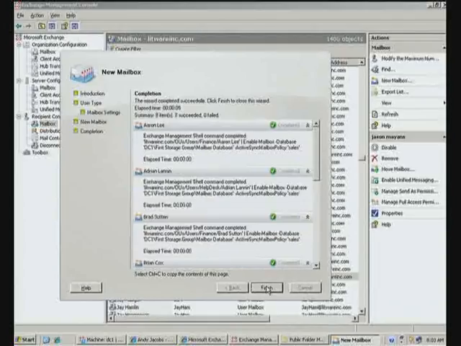Turn off the camera. Now you'll notice here that as I went through this wizard, it completed successfully, which was good, but it also gave me the equivalent command line. And so this is a good way to start learning the PowerShell. So I can start looking at what actually went on behind the scenes, and I can start copying and pasting that and playing around with those in PowerShell.